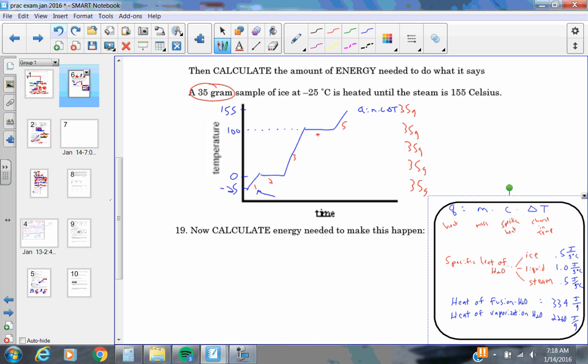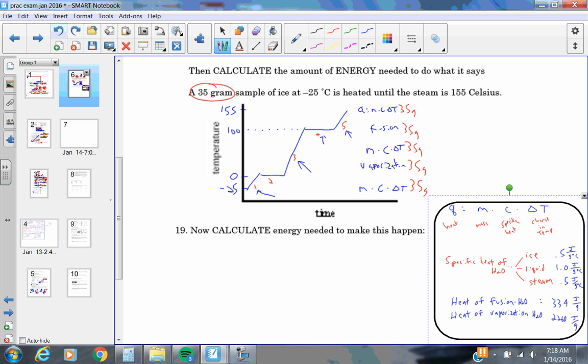What's happening at 0 degrees? At 0, it's melting. That would be heat of fusion. Fusion has to do with melting or freezing, so that's going to be fusion. Then at 3, the third step, there's not a phase change, there's also a temp change, another MC delta T. The 4th step is a plateau. It's at 100 degrees. That's vaporization. We'd call it boiling, evaporating, but it's heat of vaporization. Finally, the 5th step also has a temp change. It's an MC delta T. I don't have to write those notes. I'm just doing that to kind of guide me.